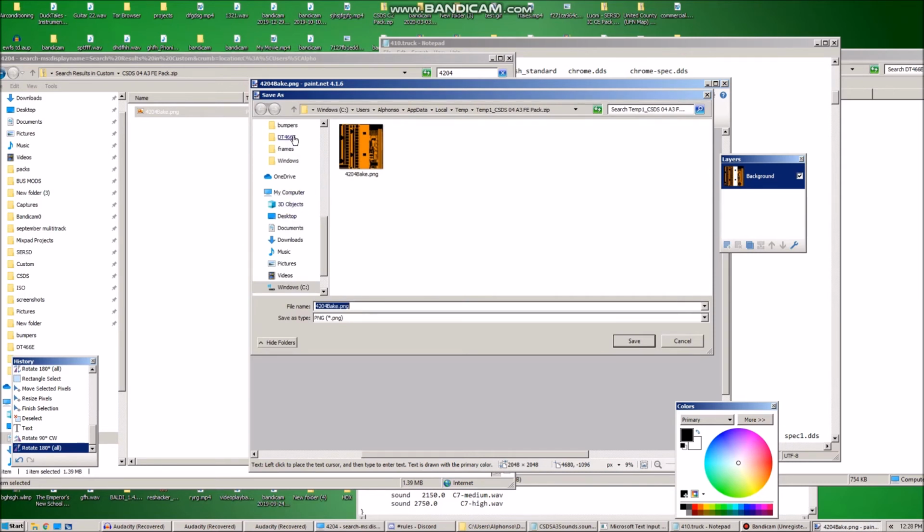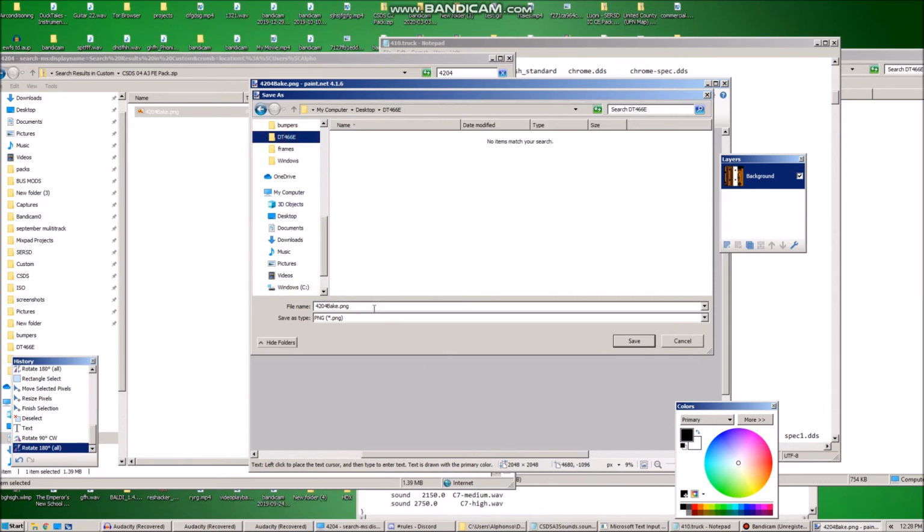I'm going to put it in the same DT466E folder. However, we're not going to leave it with the same name. We're going to change it to something else. I'm going to name it KFC.